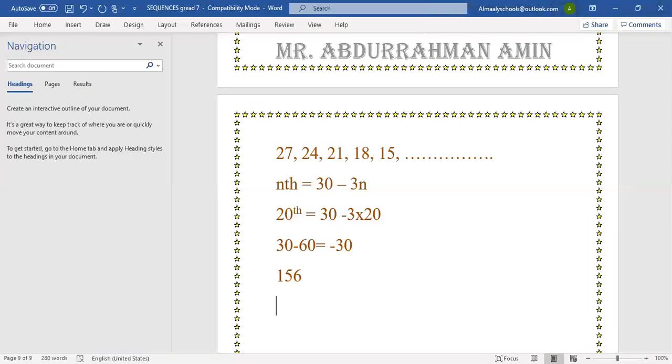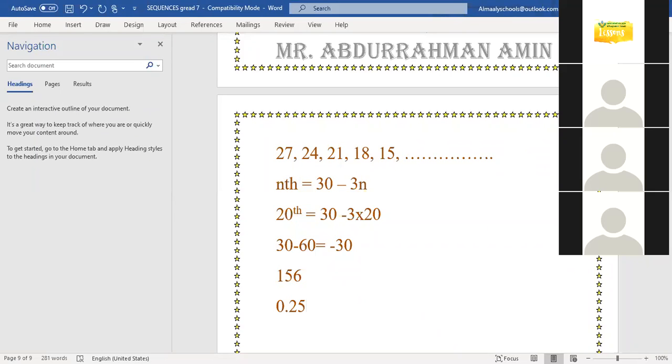So 0.5, 0.75, 1, 1.25. Geometric. Arithmetic. Why arithmetic? It's a true arithmetic, but why? Because every time we add 0.25. Yes. Is it arithmetic or geometric? Yes, arithmetic. Who said geometric? It's arithmetic because every time we are adding a constant value. Very good. I think you can complete the exercise, no problem with it.